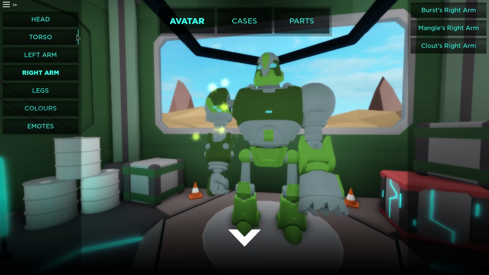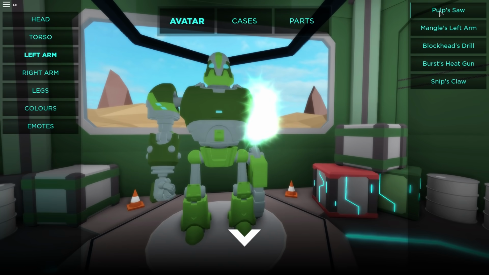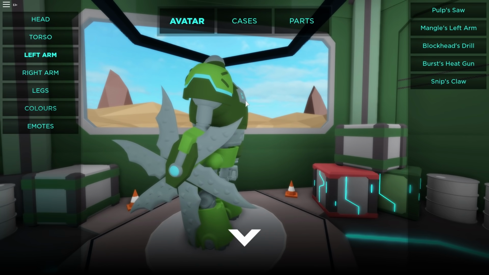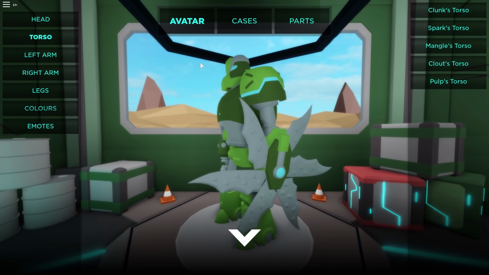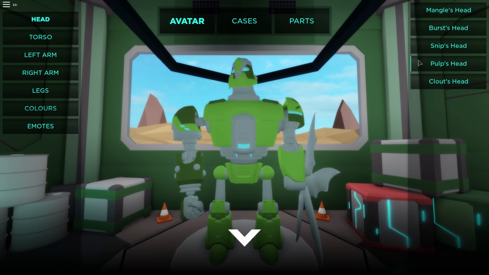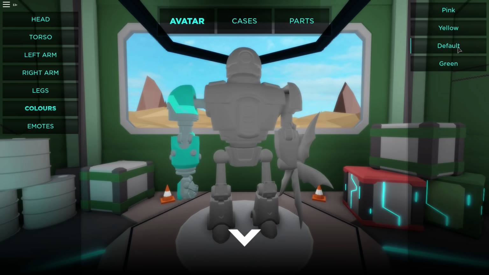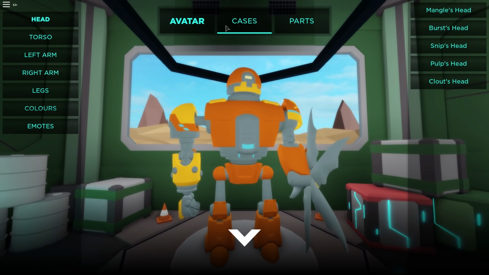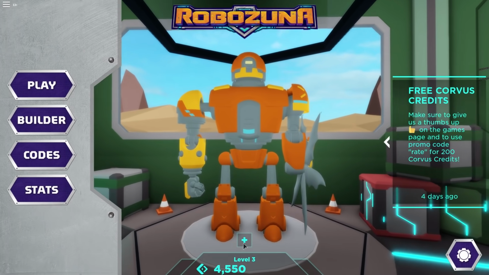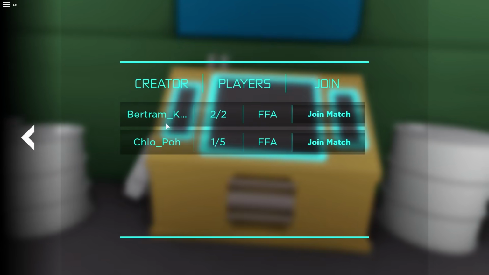Mangle. Arm out for spin. Oh, Clout right arm, left arm. So we have burst, heat gun, Blockhead drill, Snip's claw, and Pulp's. Mangle, take new arm out saw. For spin. Look at that. That is lethal. Honestly, that's just going to chop you to bits. Wow. And then Pulp's torso and Pulp's head. Oh, yes. Oh, no, the colours. Be green, yellow, pink. Let's be yellow this time, actually. Oh, this is amazing. Yes, finally, we have become Pulp, almost, except for his arm, but that's amazing, yes.